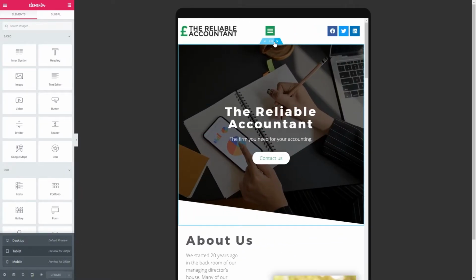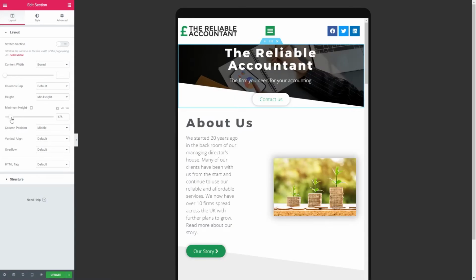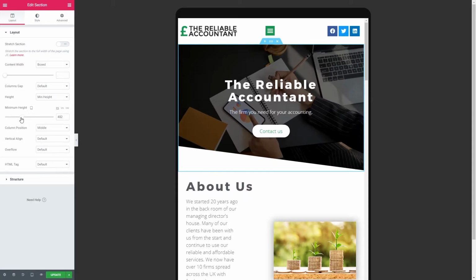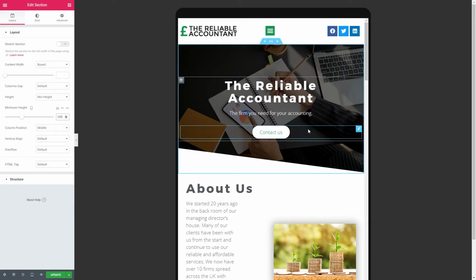And I think the first thing we need to look at is probably the height of this first section. So let's go into the section settings. Let's go to minimum height and we'll toggle this. I think let's probably just go up to about 500. Then I think this space divider is probably a bit too steep on tablet.